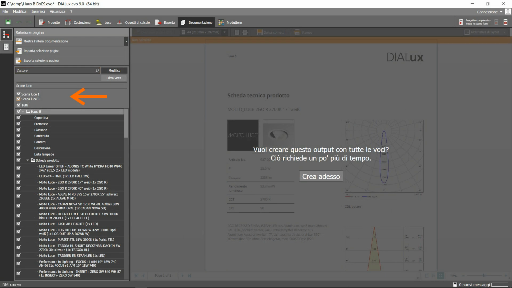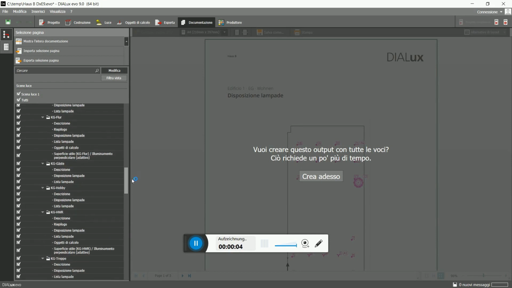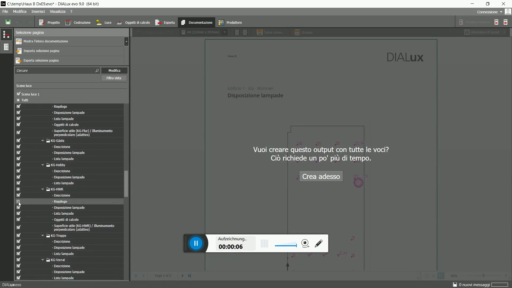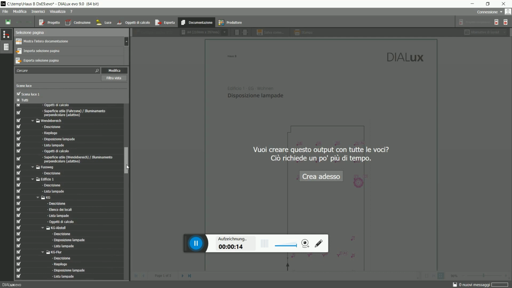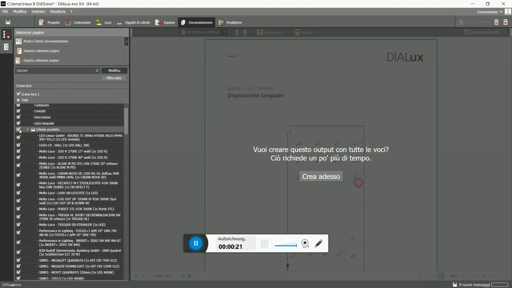On the top of the row you can activate the output for one, or if you have present, multiple light scenes. That was previously a part of the light scenes section. It is the flag which you can switch on or off to select or unselect certain pages or a group of pages. For instance, I might unselect all LuminAiRe specs sheets with one click. In our case, I will switch everything on. Be careful, even smaller projects like the current one may have hundreds of pages.